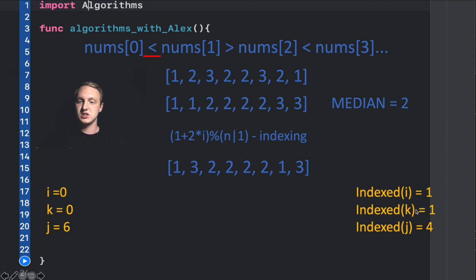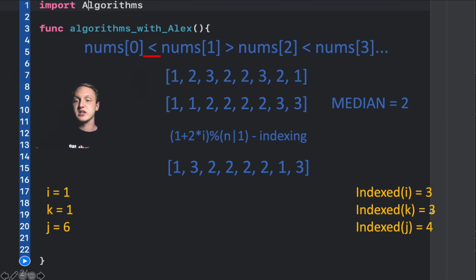We didn't change k, so we go back to 3 and check if it's less than or greater than our median. Clearly it's greater, so we go to index i, which keeps track of our odd indexes, and we would want to swap elements at index k and index i. But these are both 1, so we don't do anything, we just increment i and k.